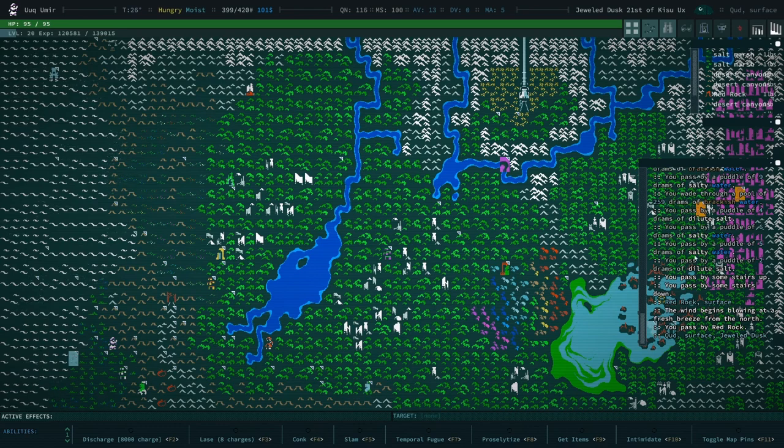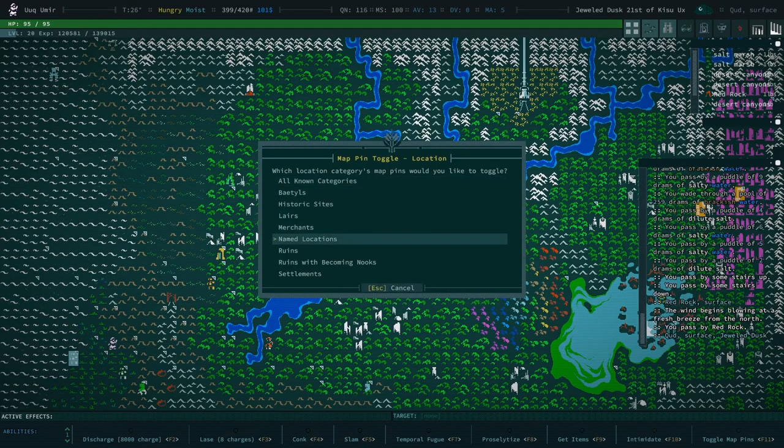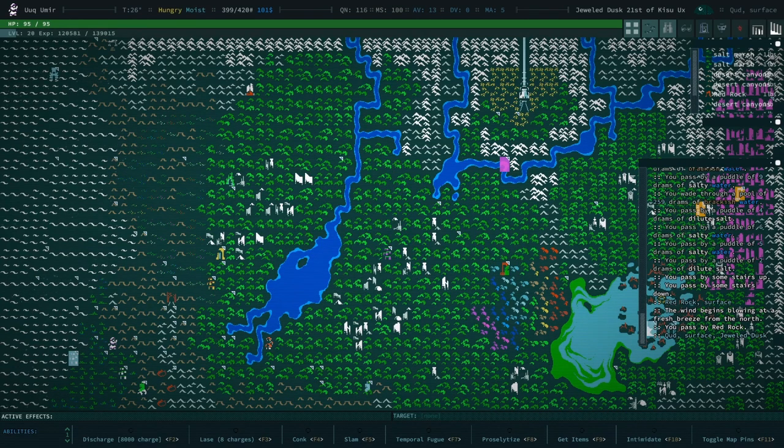But before we do that, I'm going to have to do Bethesda Sousa. I basically am going to need to acquire every liquid in Cud, which is a very Caves of Cud sentence, by the way. But in the meantime, let's go ahead and switch off visited and only show unvisited named locations and see what's available.